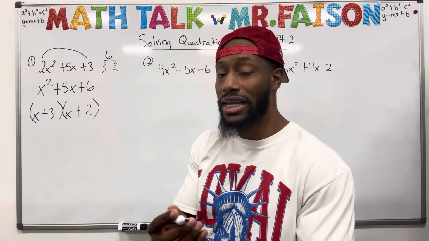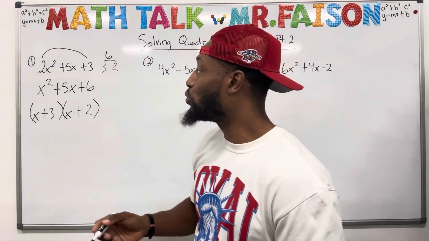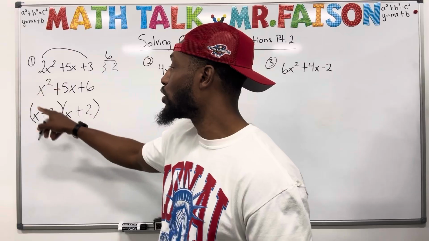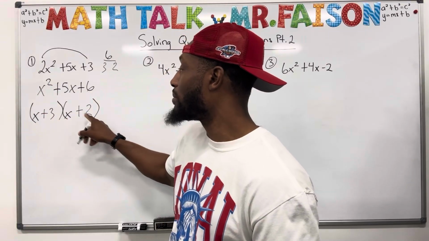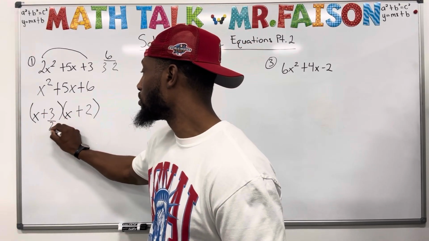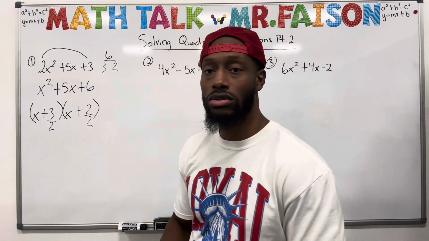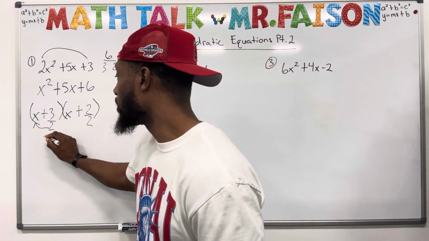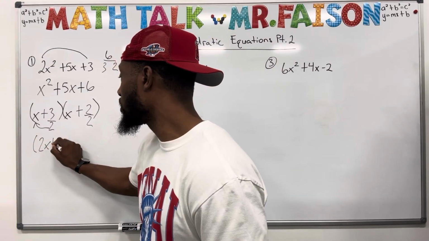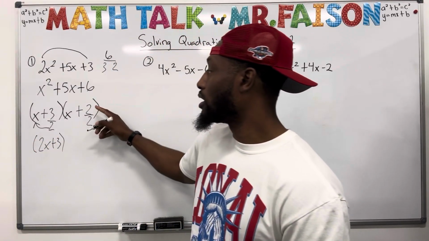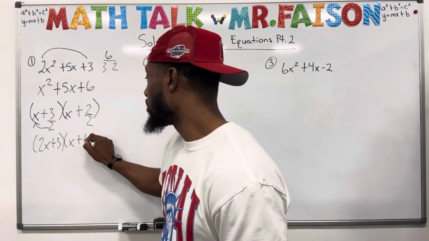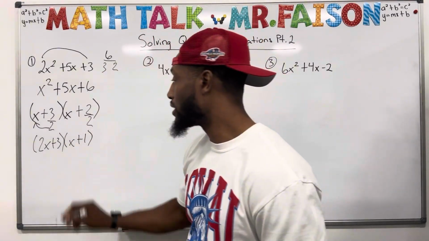All right, but we're not done yet, so that's not our answer. What I'm going to do now is, remember that 2 we removed earlier? We're going to take this 2 and divide it by this 3, and divide it by that 2. So divide by 2, divide by 2. This right here won't divide evenly, so what I do is take it and put it in the front. So now we're looking at 2x plus 3. 2 divided by 2 is going to give us 1. So now I'm going to have x plus 1, and that'll be my answer.